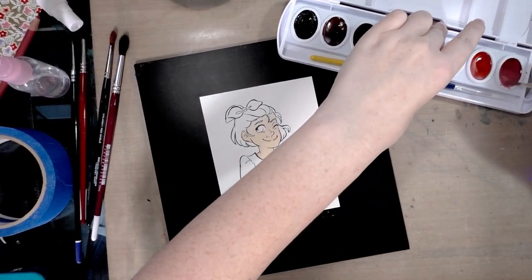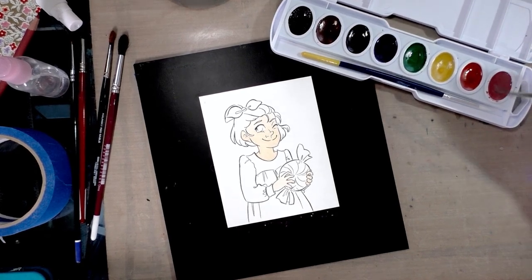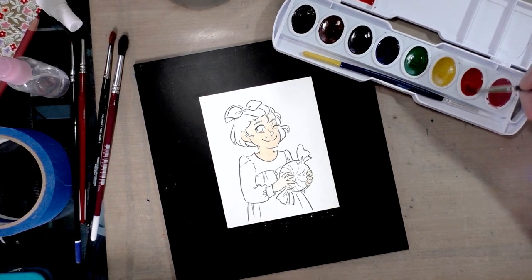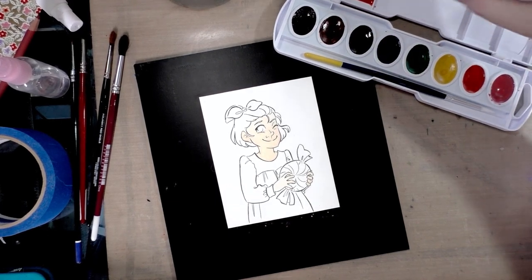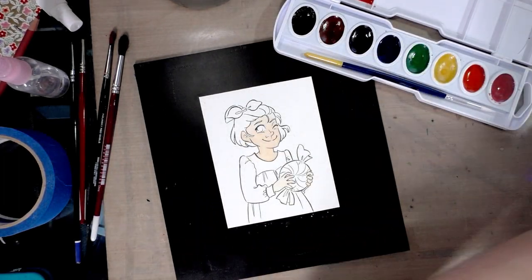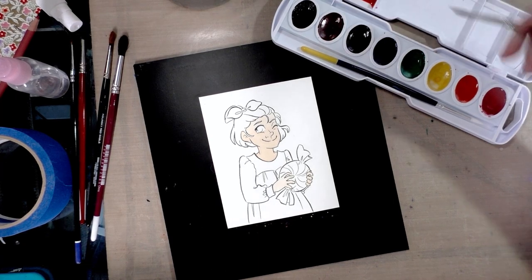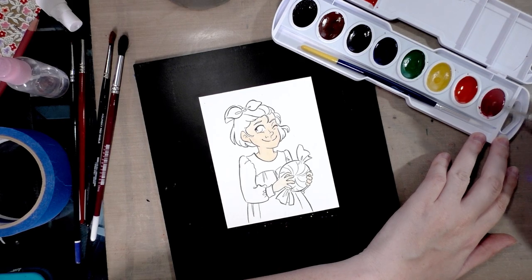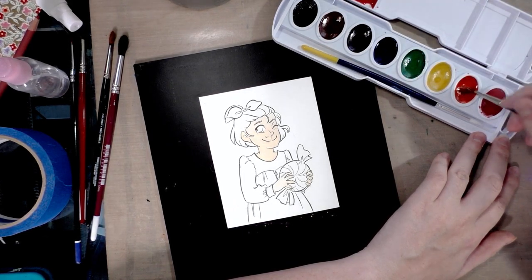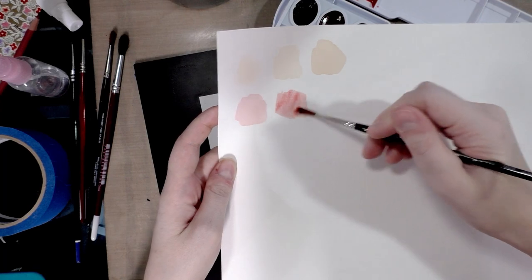I'm going to use the darkest red and mix up a wash, adding some orange to create a more true red and brighten it up a bit. Let's do some swatching — it's going to be our first color, probably pretty light. It takes quite a bit of paint from these little cakes to get the color we want. Even painting something this small with children's-grade paints, they use a lot of glycerin for washability, which means if you're building up washes gradually, it takes a lot of paint to get the color you want.